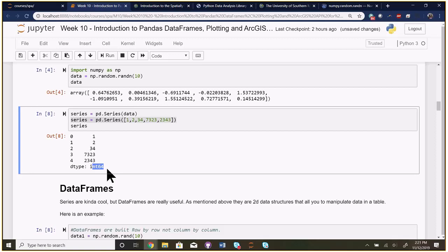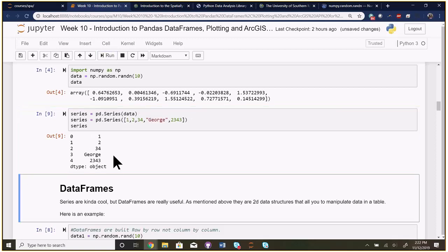That's one of the really nice things about pandas, is that it reads through all of your data as part of its package. It reads through all of the data in the column and decides, oh, everything is of the same data type and it's this data type. So let's see what happens if you put a string in there. Let's just write that. So now we run it, and it tells us it's an object.